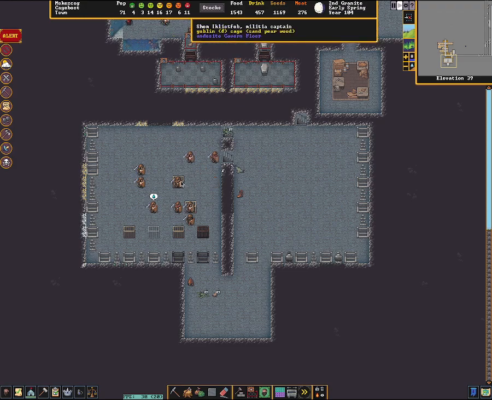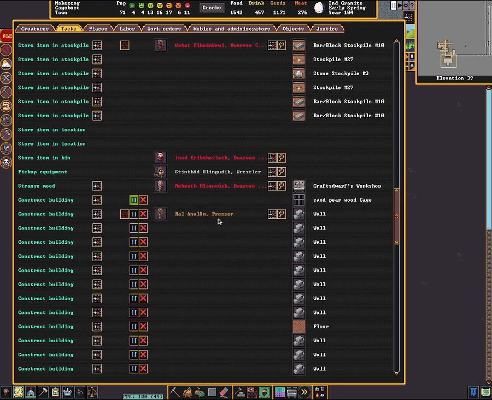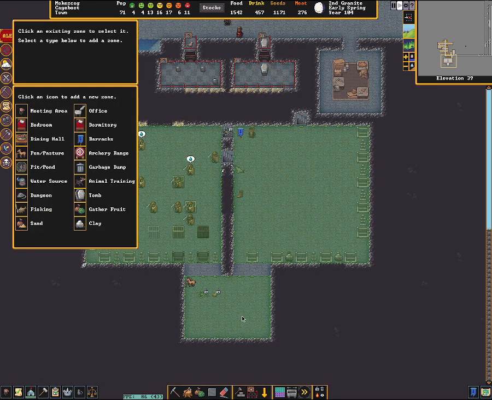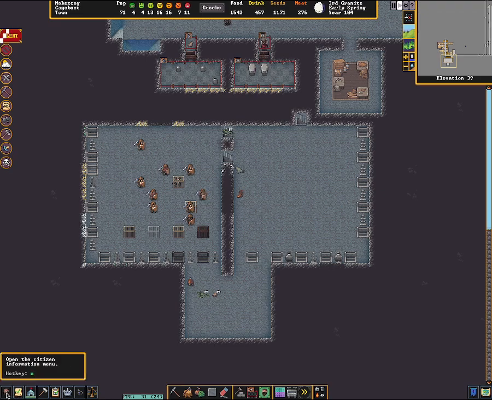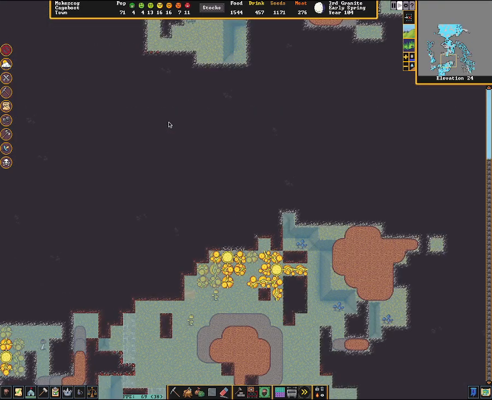Alright, there's still a goblin here. Do I still have a job to go burn that goblin? Task. Alright. Strange mood. Make wooden cage, load cage trap. Sure, let me go check this out. So at some point they'll come and put him in the cage. Let me see actually if it got suspended. Any suspended jobs? No. All right. Let's go back down.